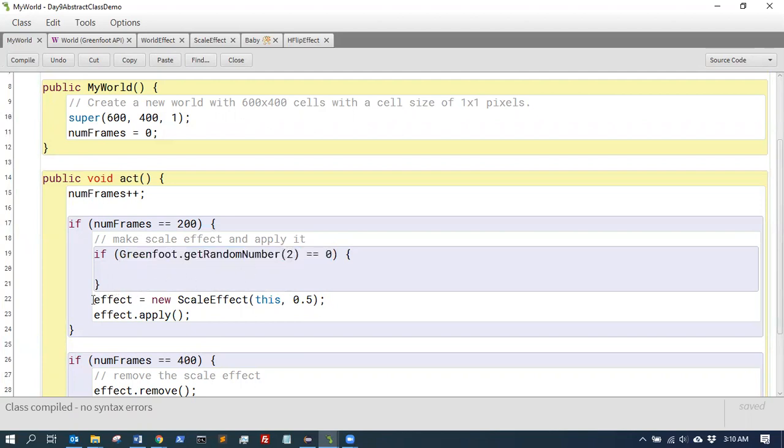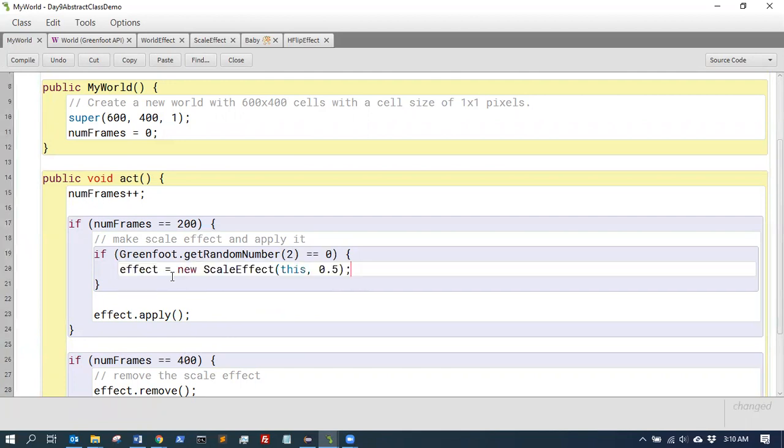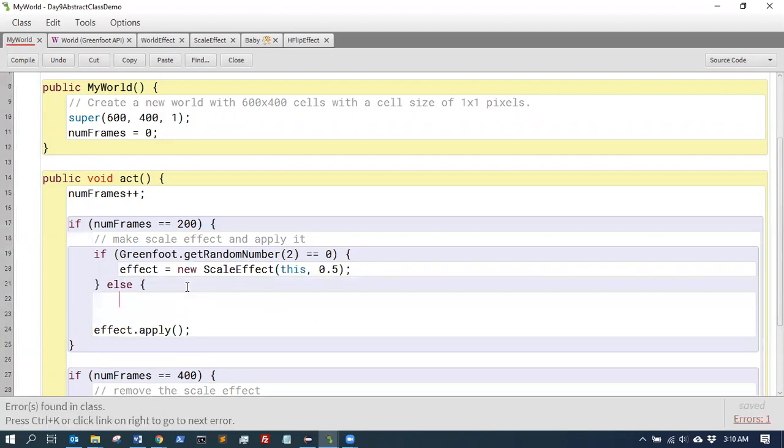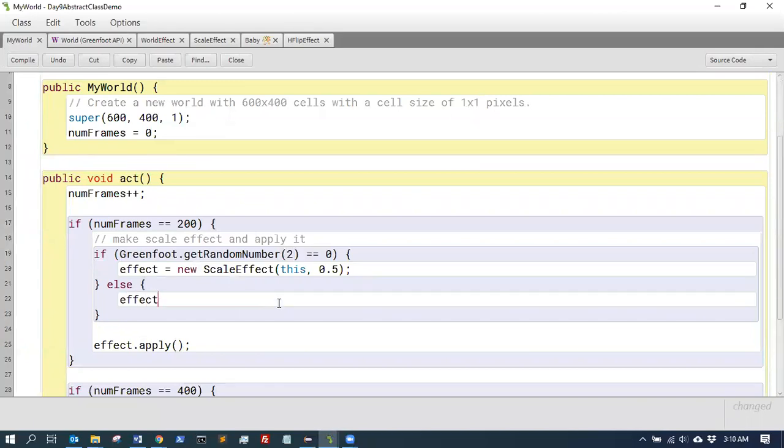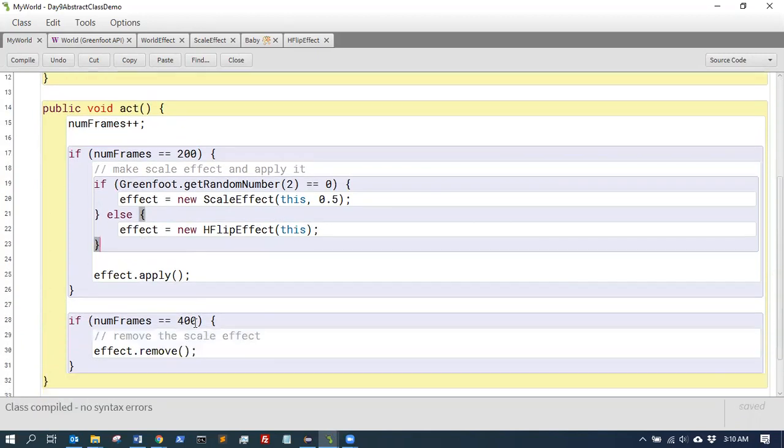we're going to make a scale effect. Otherwise, we're going to make an H-flip effect. Effect equals new H-flip effect. Again, we just need to pass it this world, but there's no other parameter.